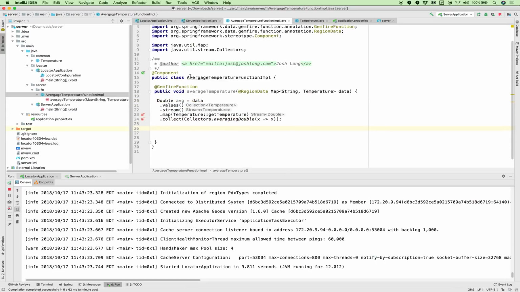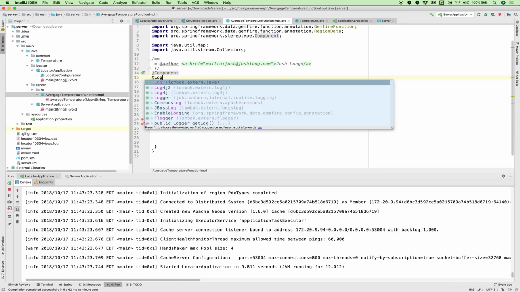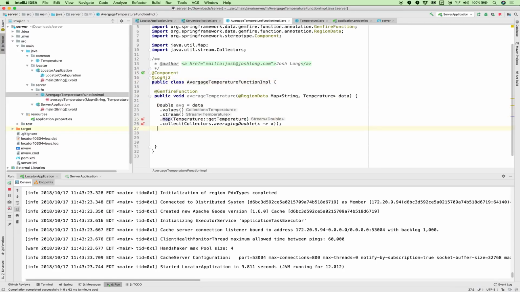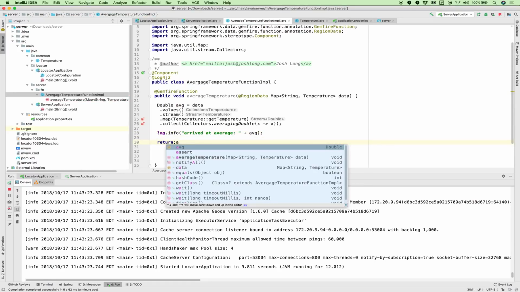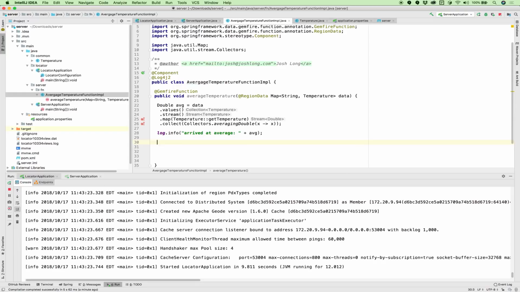Okay, and we'll use Lombok here, so log for j, and I'm going to say log.info arrived at average, average. Okay, and then we're just going to return the result. Return average.